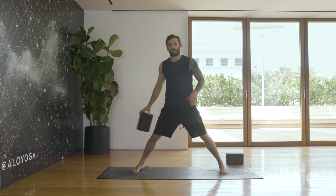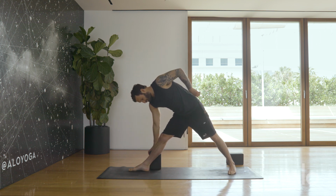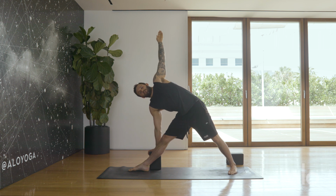Take your block with you if you practice with it. And then you'll turn your right leg out and your left foot in, triangle pose. So the right hand goes outside of the leg or on. The right hip firms as you press through the ball of the foot. Right side waist lengthens. And left arm reaches up as you turn your chest.